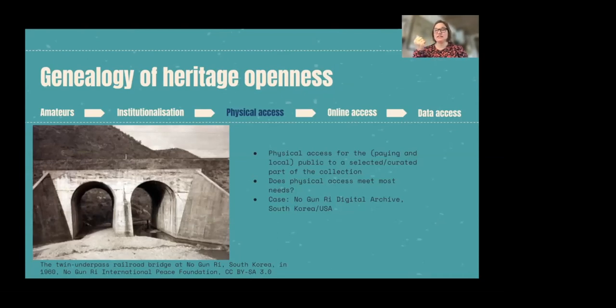There is often the idea in many heritage institutions that physical access is all that is necessary, that the only people who are interested in this history, this heritage, are people who are local, people who maybe are from the same country, people who are from the same town, people who have this physical access to the heritage in question.